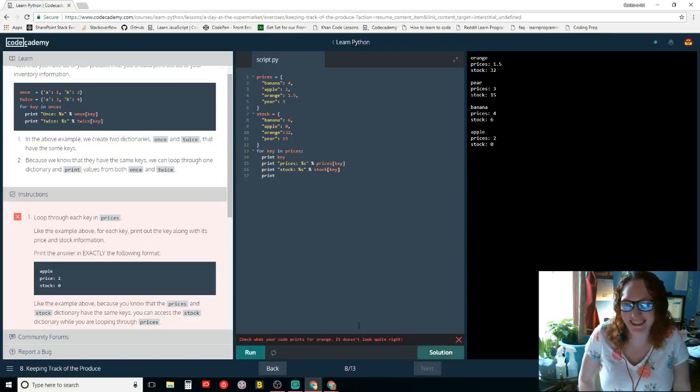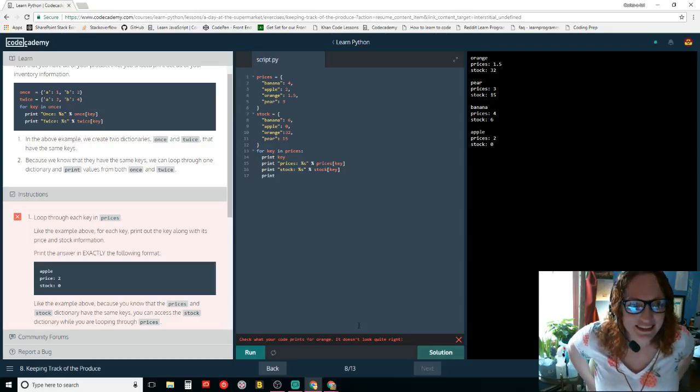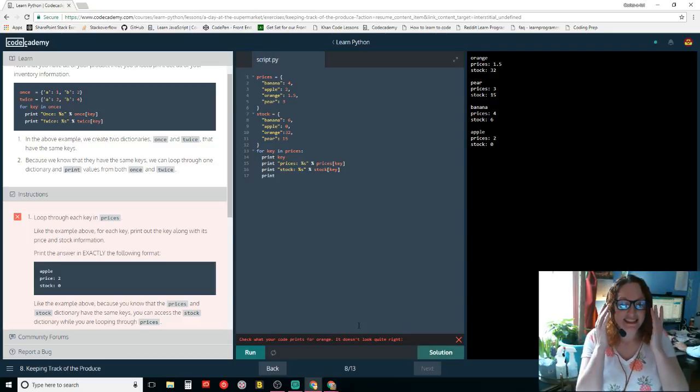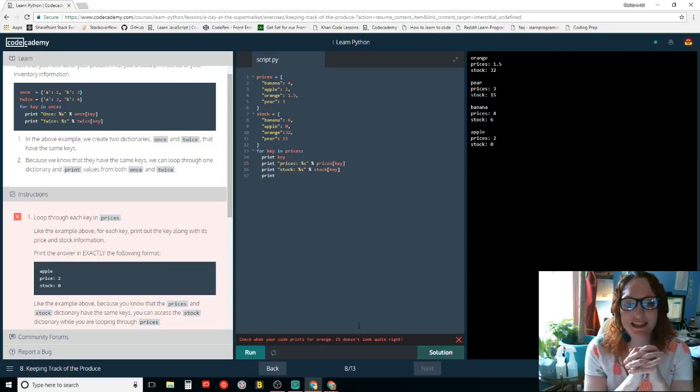Like, sweaty palms. Alright. So we made it look nice. It's still throwing an error. Why is it throwing an error? What is wrong here? Is it because it's 1.5?